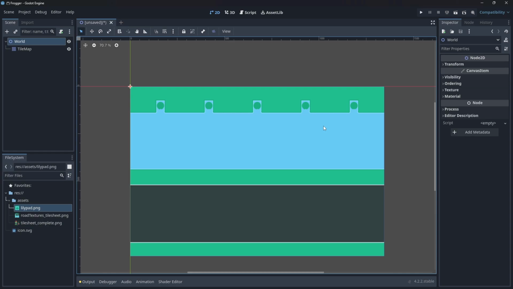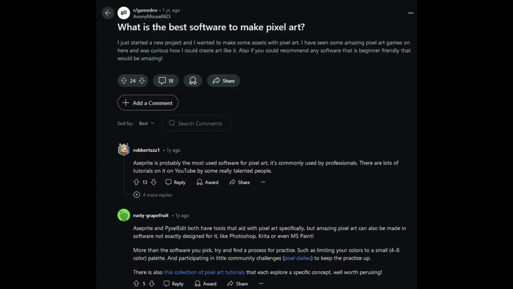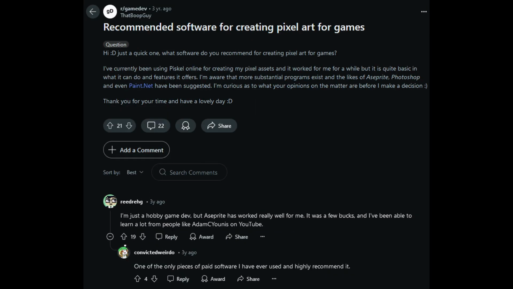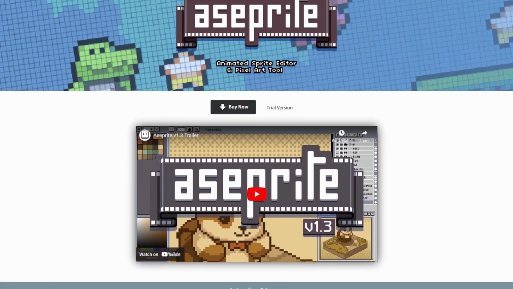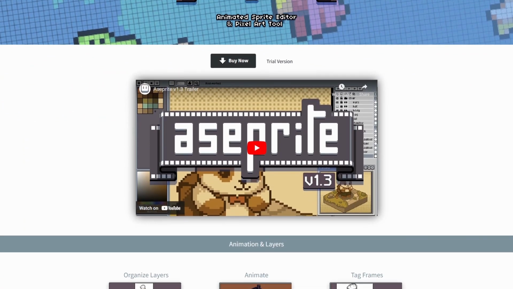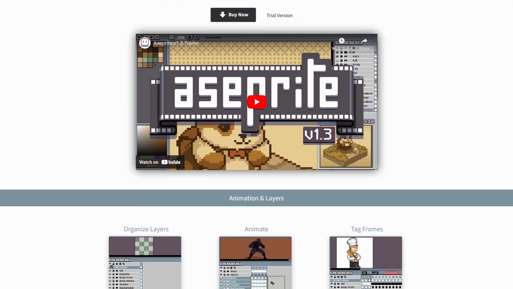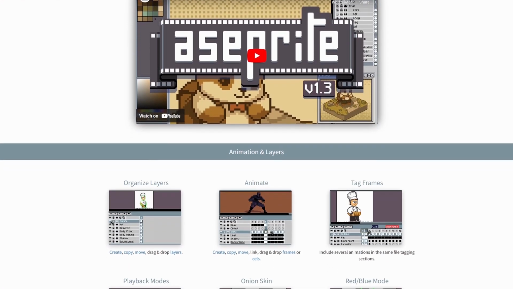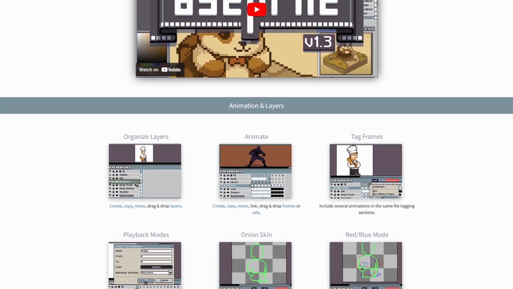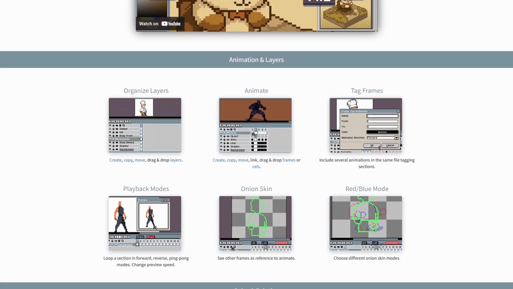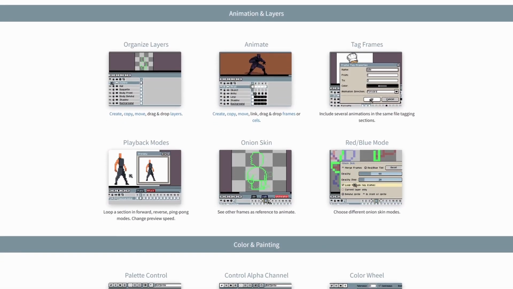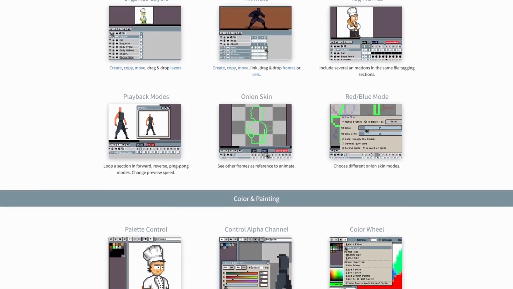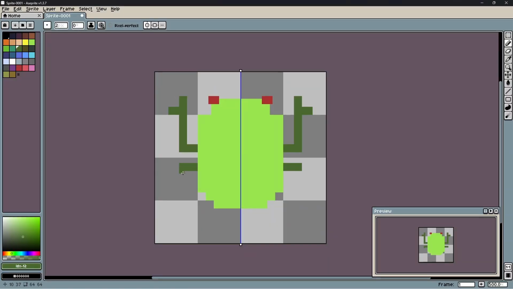So I did some research into tools for pixel art, and everyone seemed to universally agree that Aseprite was the best tool available. It cost $20, but it was only a one-time fee instead of like a license or something, and since I will probably need to make more pixel art in the future as I continue my game development journey, I figured it was worth $20. I don't mind paying for software if the developers make a good product and they treat their community with respect. So after watching a couple intro tutorials, reading some documentation, and using many reference images, I was able to make what I think is a serviceable frog sprite.